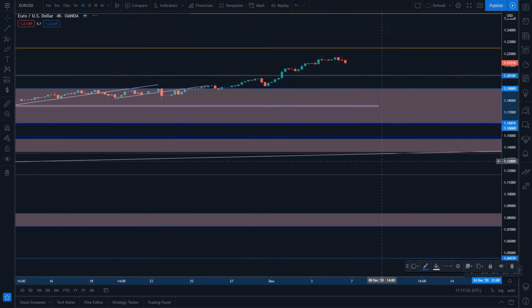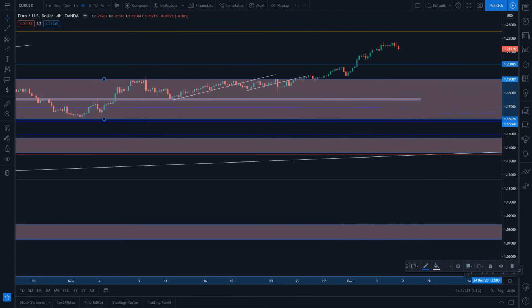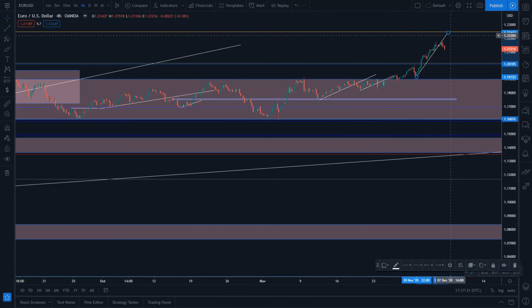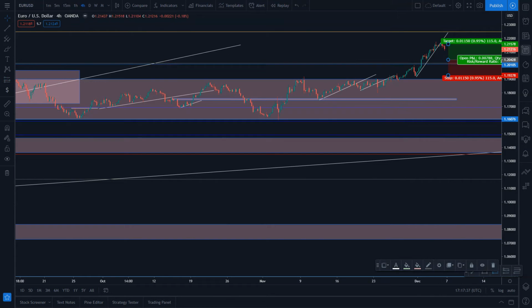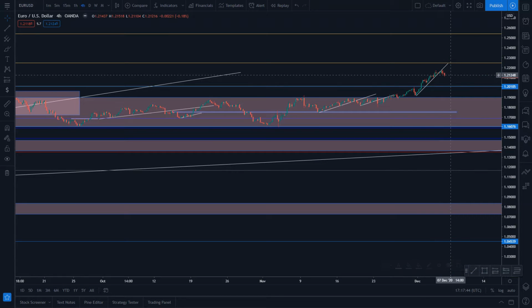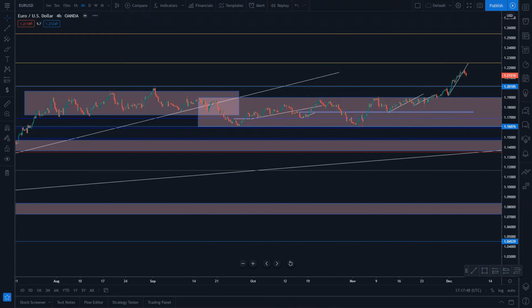Nothing much here. Potentially a counter trend trade, you can maybe see a break of a trend line, trade down to here. If it does come back to this blue line, that'll be a nice area to take buys from. So from here up to this level here, that'll be quite nice. But wait for pullbacks before you get long. This is clearly now bullish. As I said before, the dollar's quite weak, so the majors will look to head up.